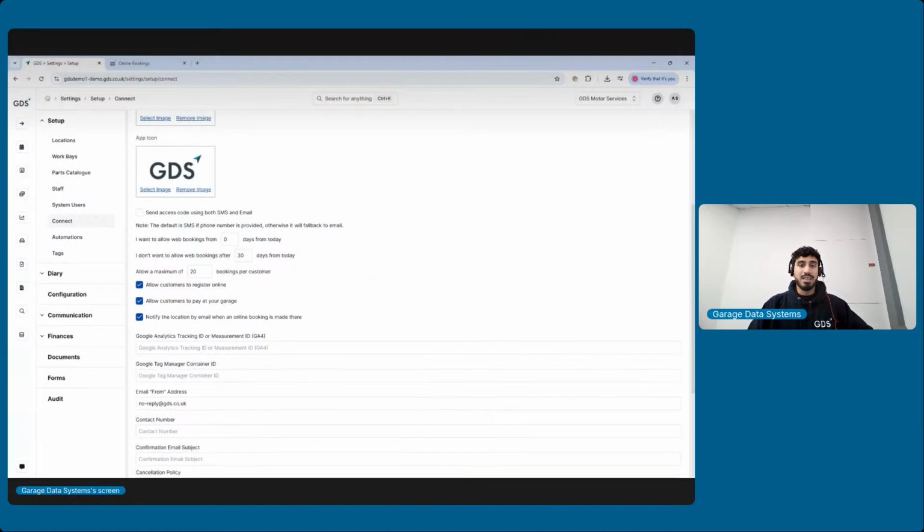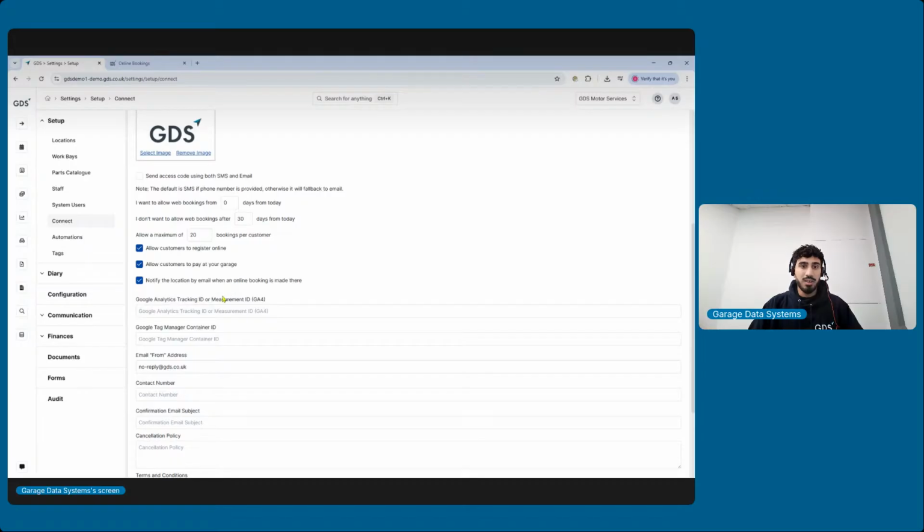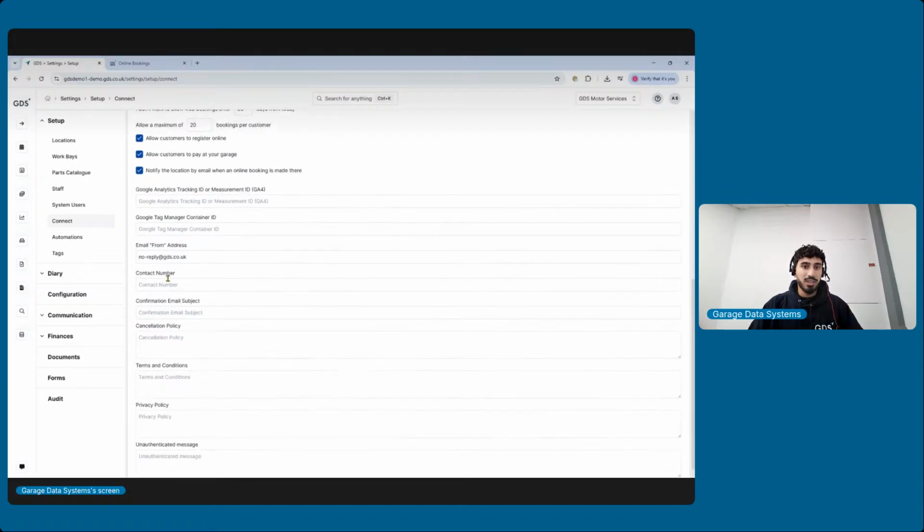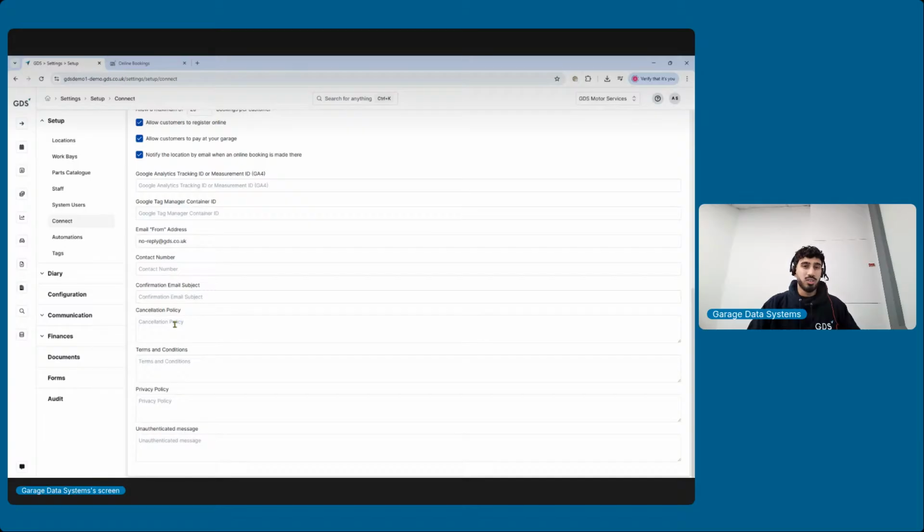You'll see a recurring theme throughout this demo is that you have a lot of control of what actually happens. So what customers can do, whether that's only allowing bookings from a certain date or being able to confirm or reject any booking requests that customers do make. So if I scroll down further, you've got more information like contact details here, and you can also add all your different policies. So whether that's a cancellation policy, privacy policy, or just your general T's and C's, you can put all that in here.